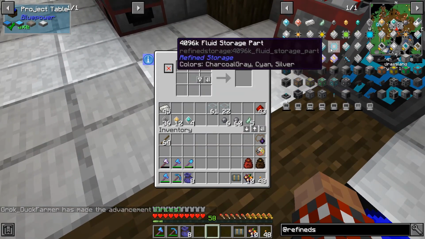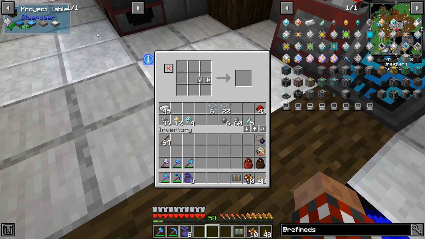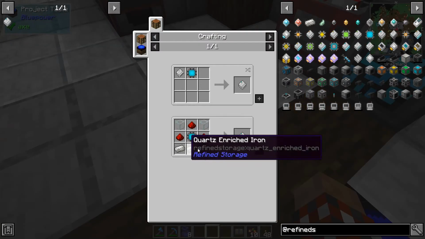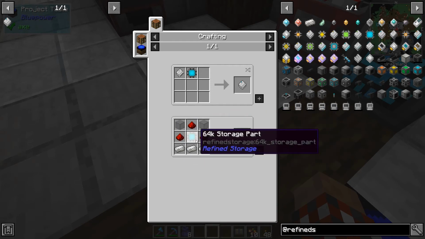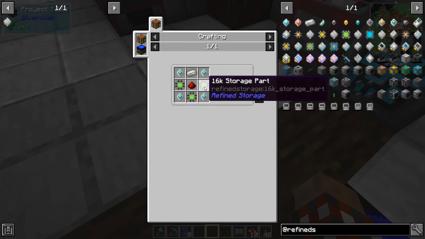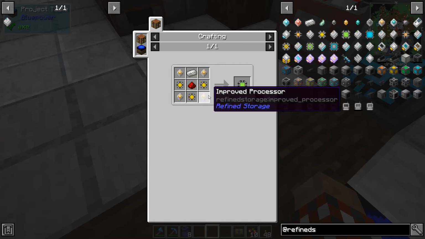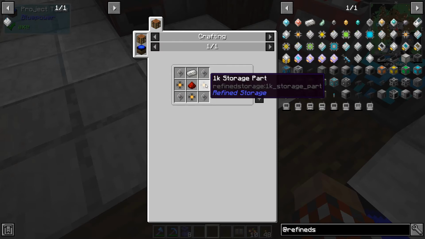So what I would really want to make here is the 65 storage. Let's add that to the thing. Go away, go away, go away. So I want to make the 64K storage, which I can do with this, but I need a 64K storage part. Welcome to the rabbit hole. This needs 3 of the 16K storage parts. That means to make the 64K, I need 9 of these 4K storage parts, which means I need 27.